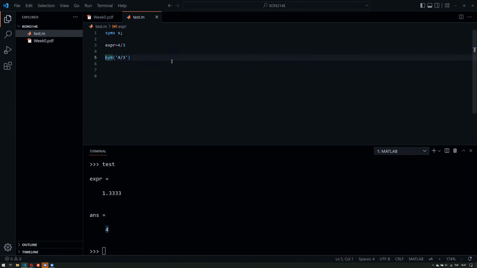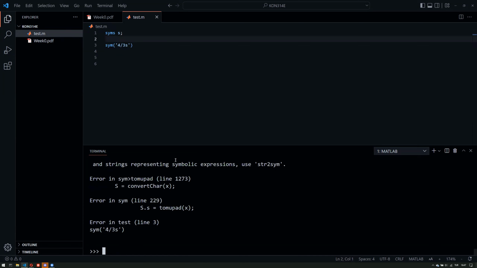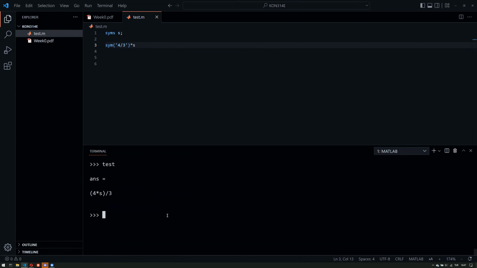So what would happen if I want to see, let's say, something like this: 4 divided by 3s. That can also work. Now I cannot convert into double.